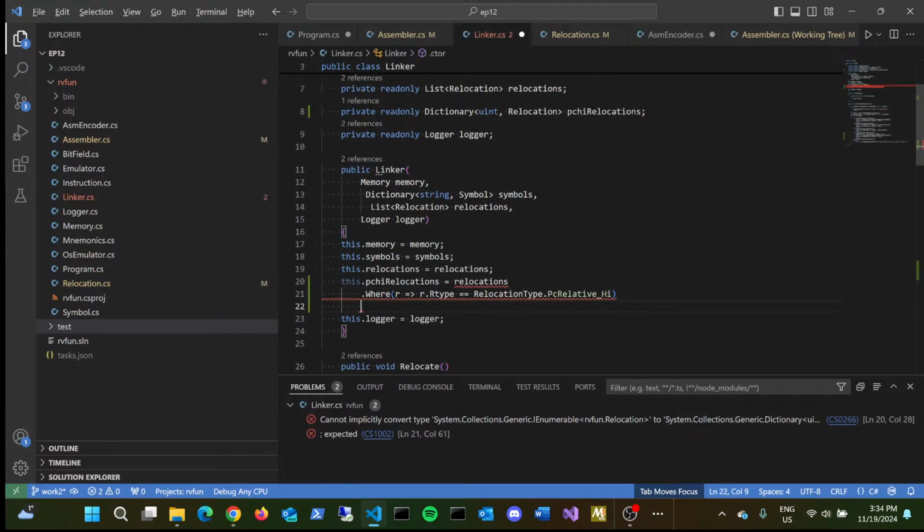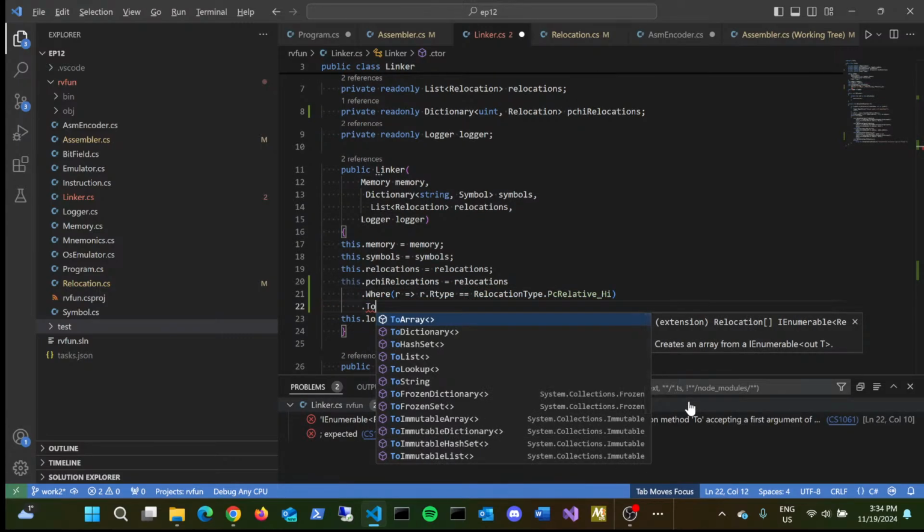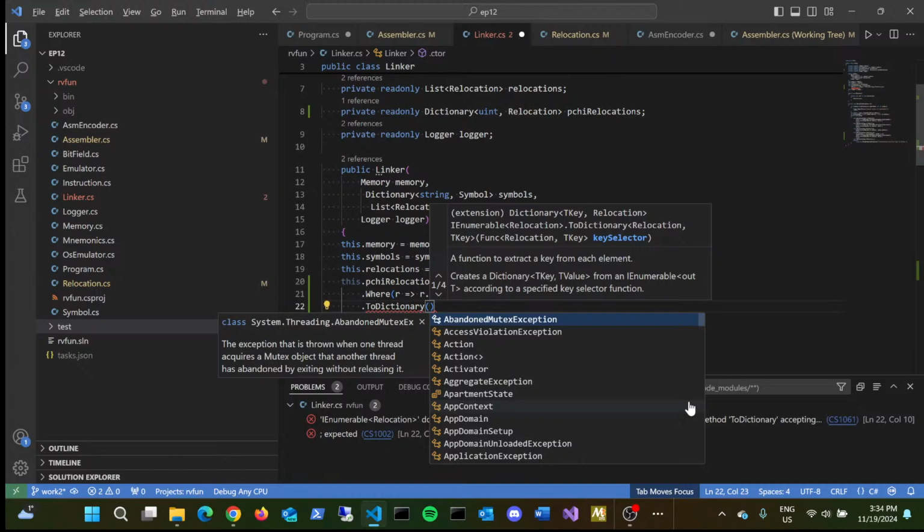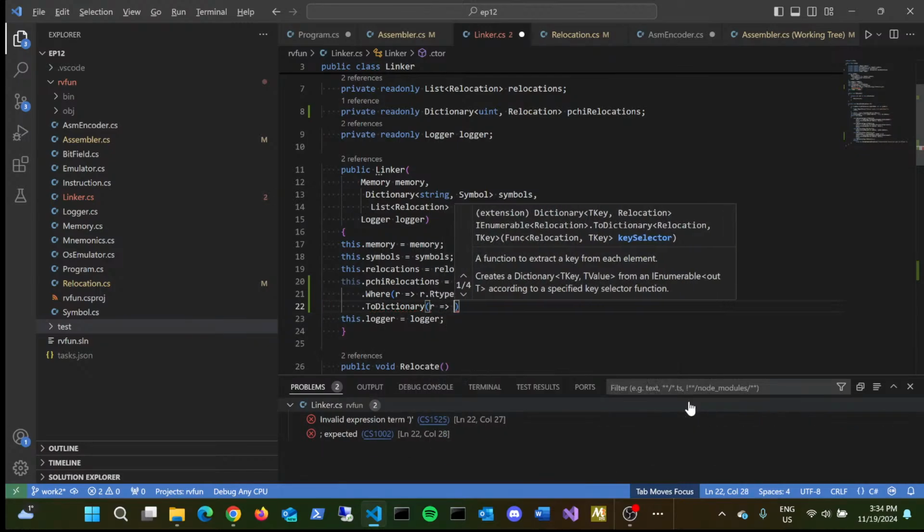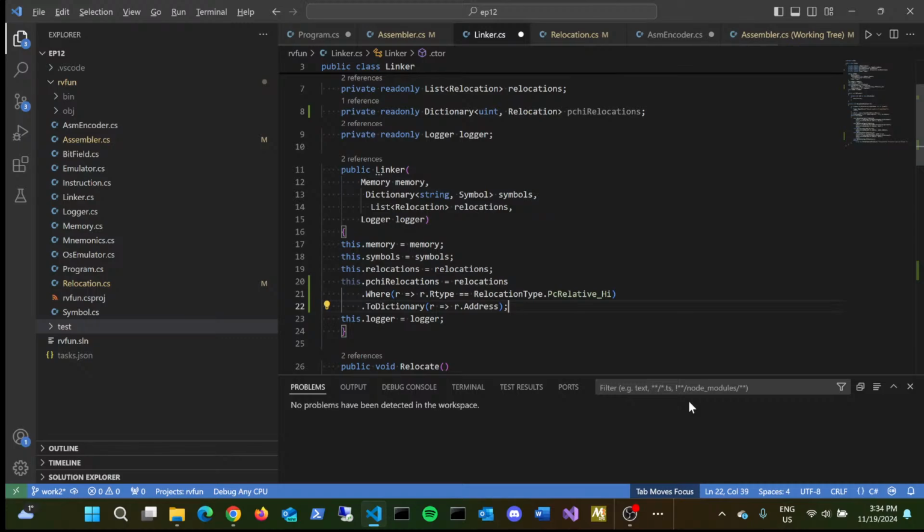And then we take those and turn them into a dictionary where the key is the address. There we go.